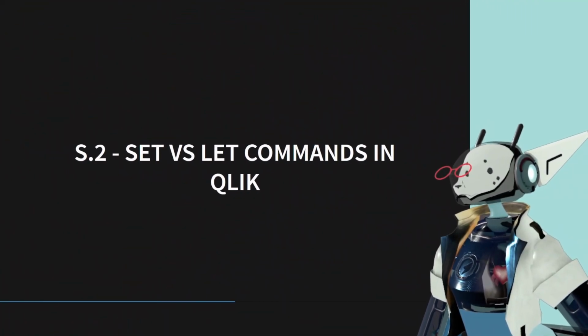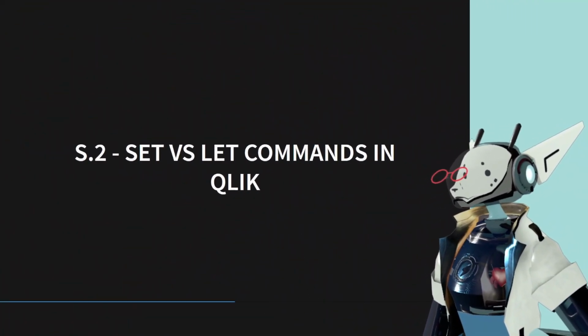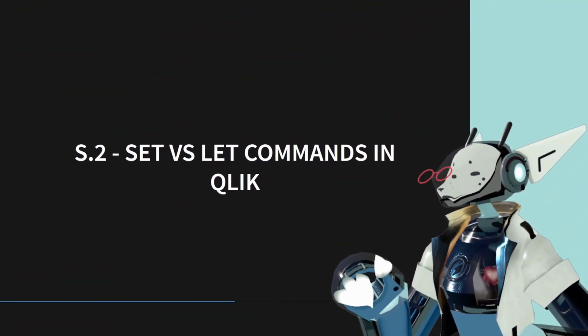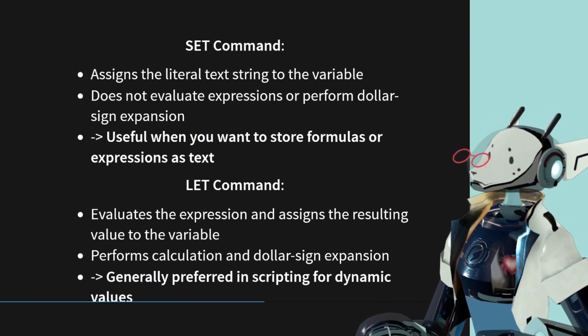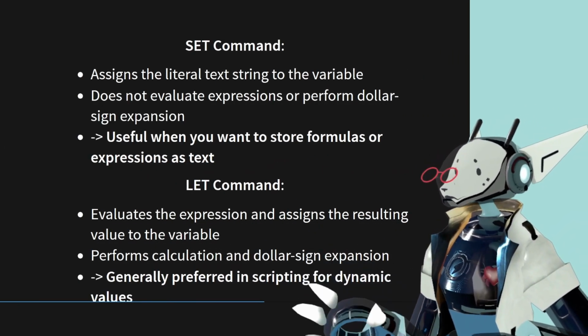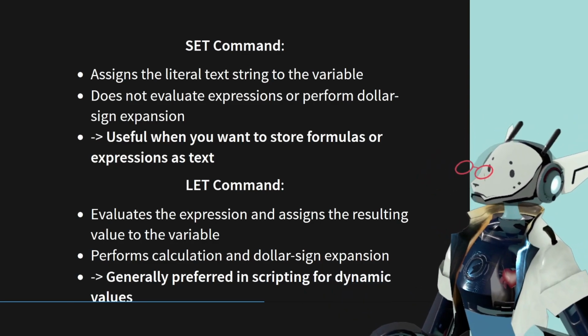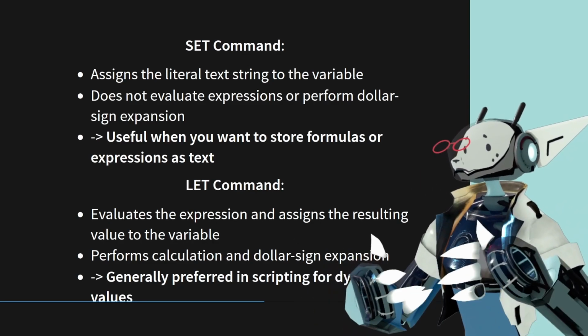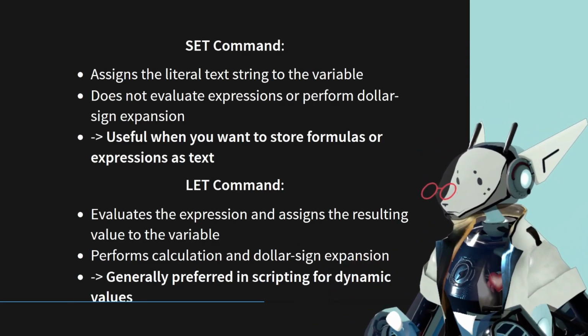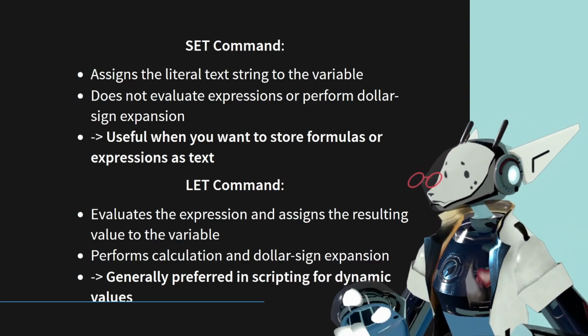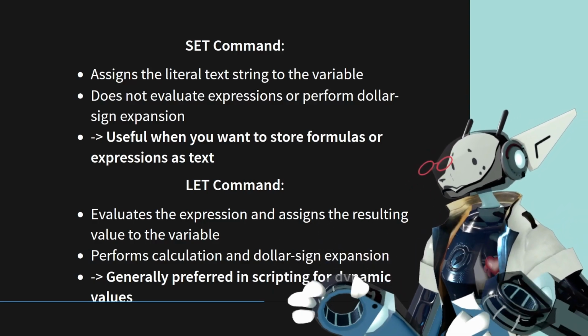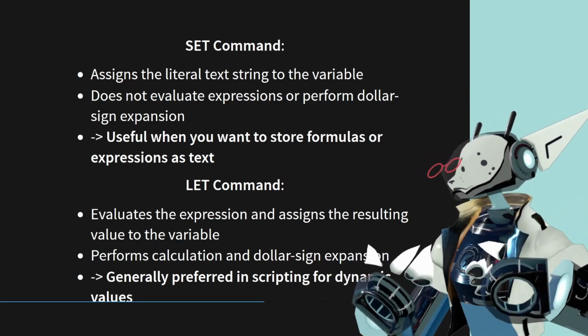But I want to take another side note. What is the deal with set? What is the deal with let? And how are they different? And how should we utilize them? When working with variables and loops, it's crucial to understand this difference. Set assigns the literal text string to the value. It does not evaluate expressions or perform $sign expansion for you. It's useful if you want to store formulas or expressions as text.